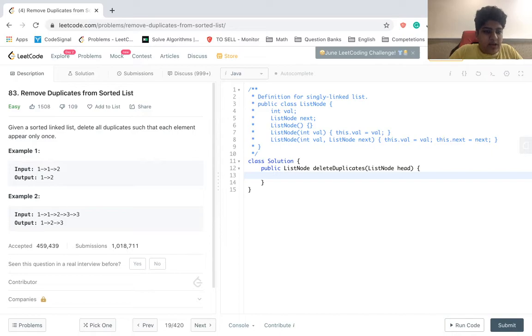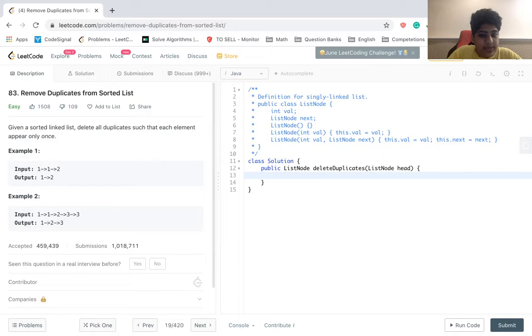But now, you remember that 1 was already used. And when we check the second one, we see that it was also 1. So the value is used and we can't add that. So when we check the next one, we see that 2 has not been used and we can use that. And to do this, we can just iterate over all of the elements using a recursive method.